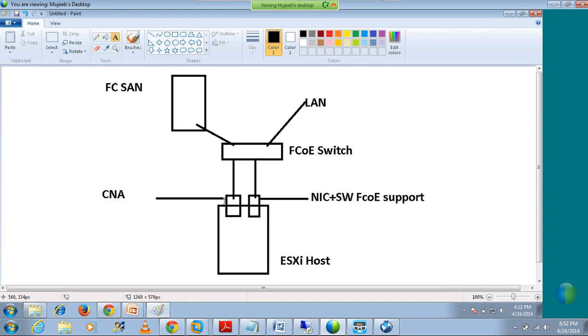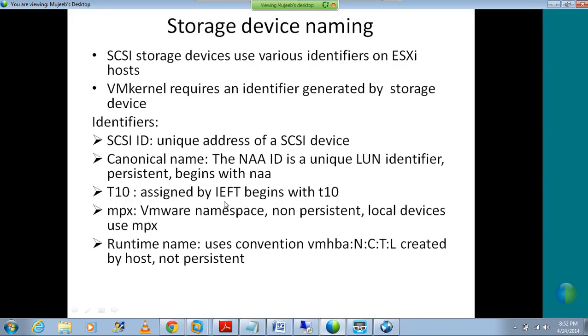The storage devices use various identifiers, and the VMkernel requires those identifiers generated by the storage device. Every LUN my ESXi host is accessing will have a SCSI identifier, called the SCSI ID, the unique address of a SCSI device.